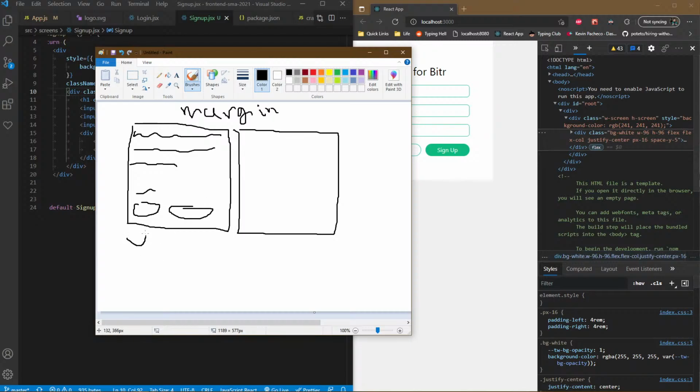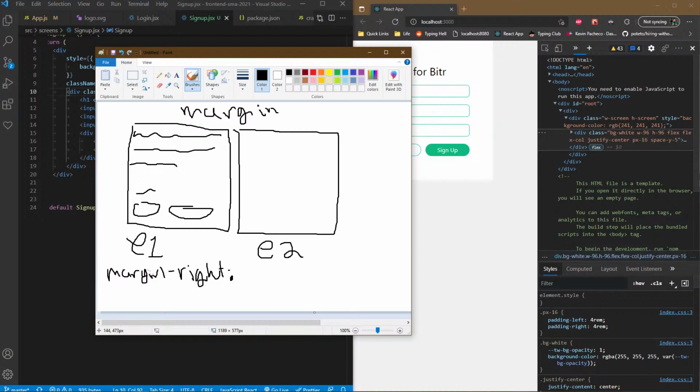So this is E1 for element 1. This is E2. So if I want to add a margin, it is this right here, the spacing between elements. So if I increase the margin on this element, E1, I want to change your margin-right. Okay, so this is what the attribute looks like, margin-right.